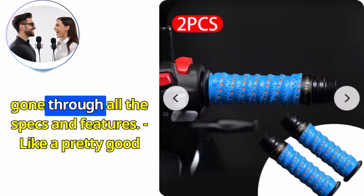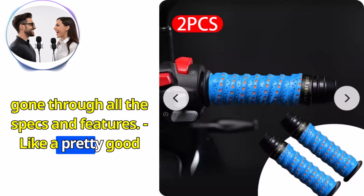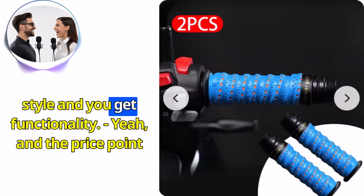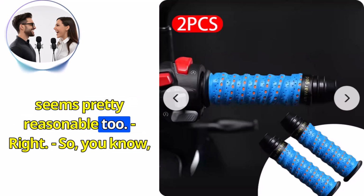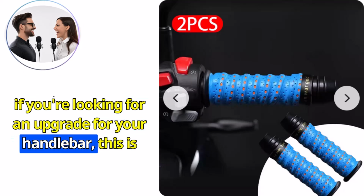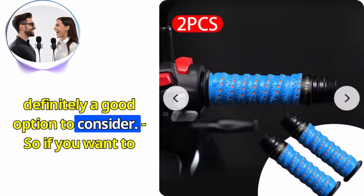So we've gone through all the specs and features. Seems like a pretty good product. You get comfort, you get style, and you get functionality. And the price point seems pretty reasonable, too. If you're looking for an upgrade for your handlebars, this is definitely a good option to consider.